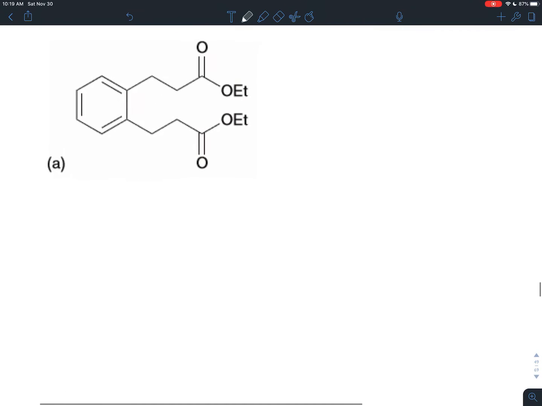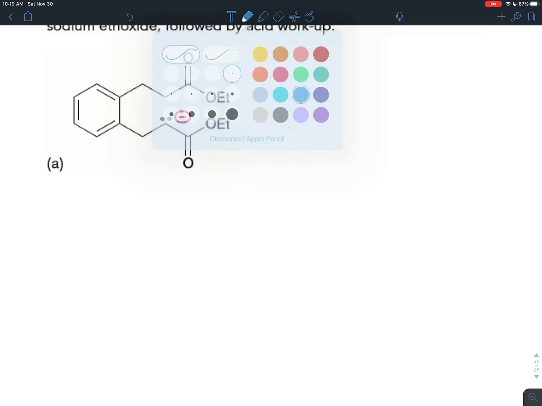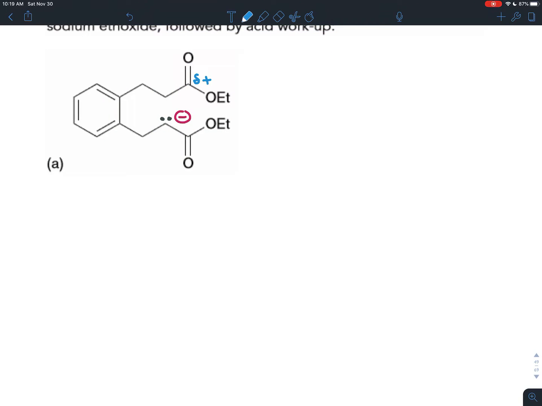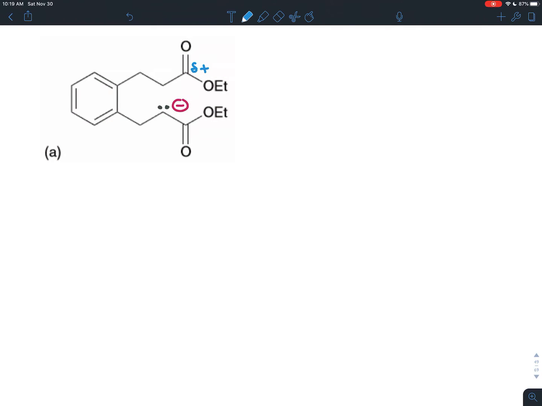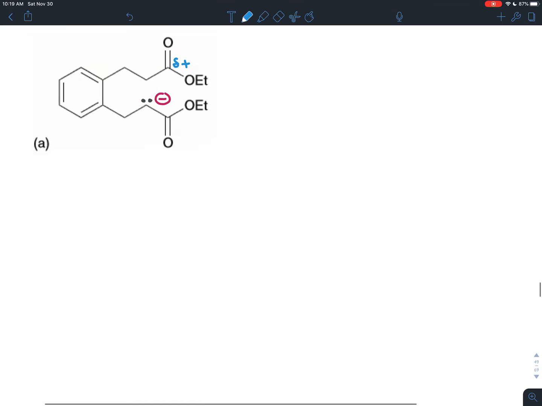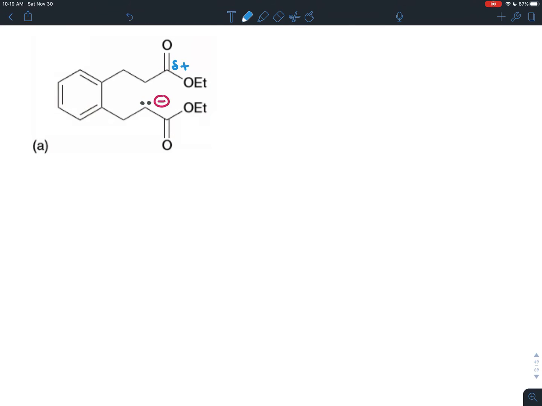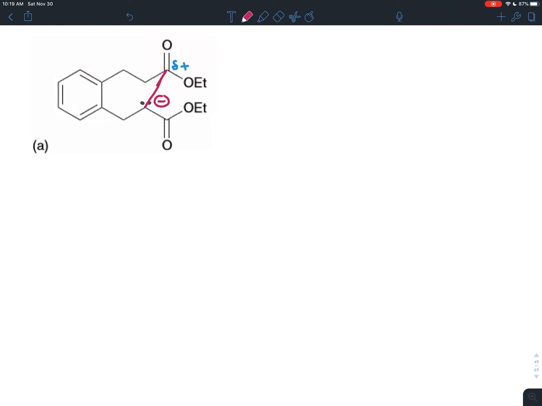And what we know happens in a Claisen condensation is that the alpha carbon of one of the esters turns into a nucleophile. The base rips off the hydrogen there. That turns into a nucleophile and attacks the electrophilic carbonyl of the other ester and does a nucleophilic acyl substitution. We've drawn out the mechanism for that in a previous video, the video on the mechanism for the Claisen condensation. For now, we want to draw the product, so we're thinking about this from the perspective of synthesis. But the point is that we're going to be making a bond between this nucleophile and this electrophile.